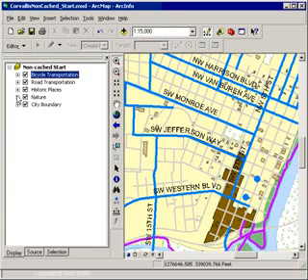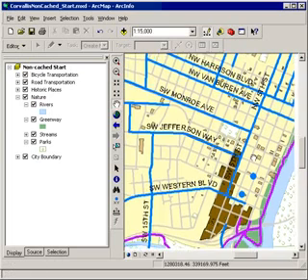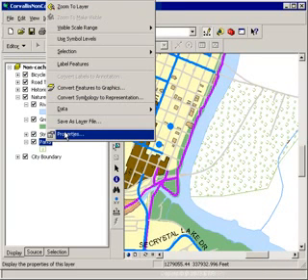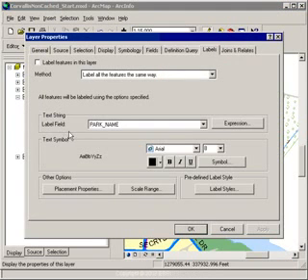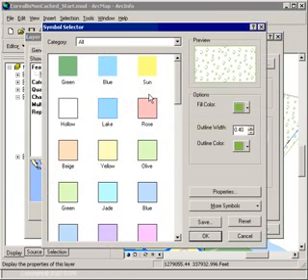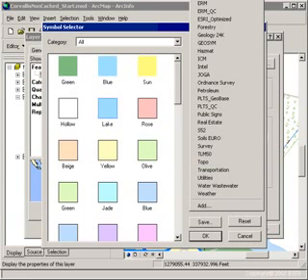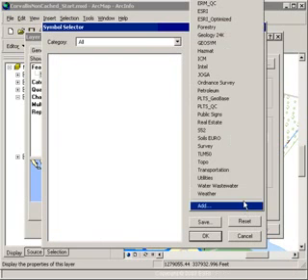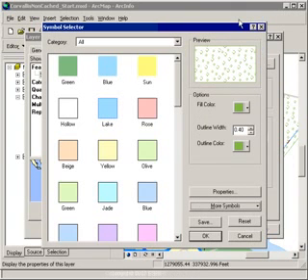Now, one more thing I want to show you is the use of the ESRI optimized style. So over here, I've got some parks that are being symbolized with one of the ESRI standard symbols. So if I right-click and go into my properties, I'm actually going to look at my symbology tab here, and I'm working with, like I said, that ESRI standard symbol set. So I'm going to go in here, and up above the screen, I'm actually turning off the ESRI standard symbol set, and I'm going to turn on the ESRI optimized.